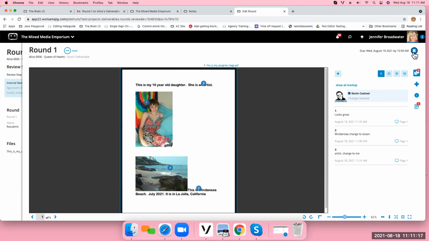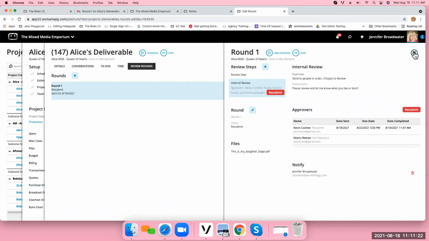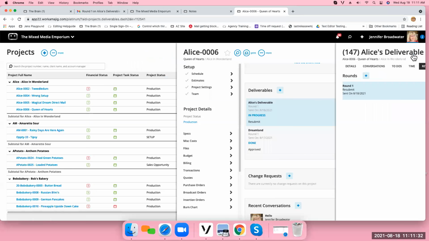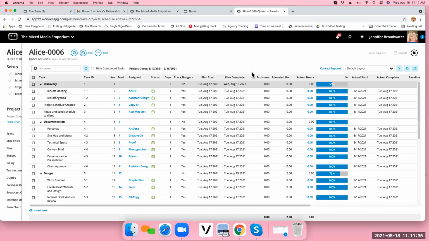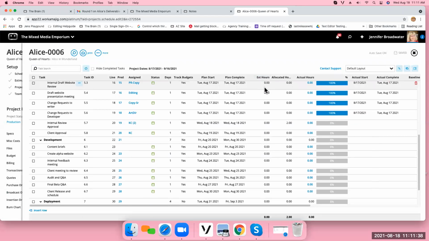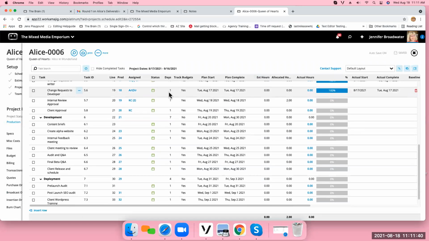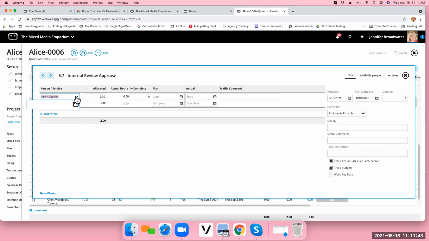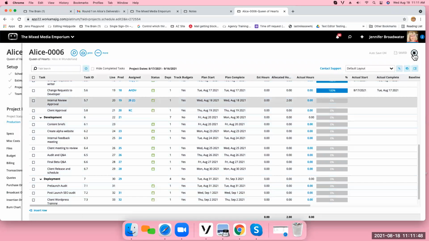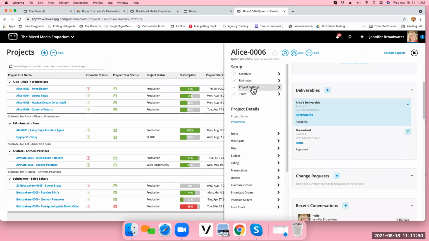Now I'm going to go through this a second time so I can show you the to-dos and what it triggers on that task. Because you have to remember, we have myself triggered on the task itself. Actually, I think I put the task, did I put my task to myself? Hold on one second, guys, because I think I put the tasks to Kevin, not myself. Here I am. I should have put my name on this. It helps if I have the right person assigned to the job. All right, going back to this deliverable on resubmit.